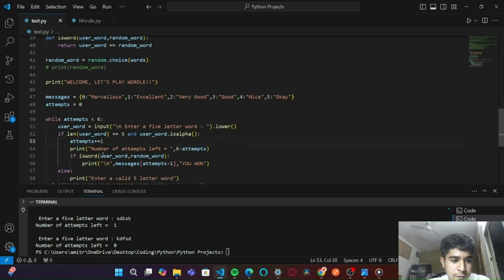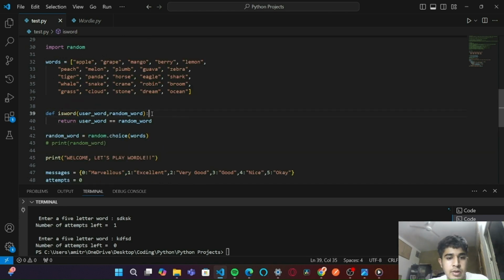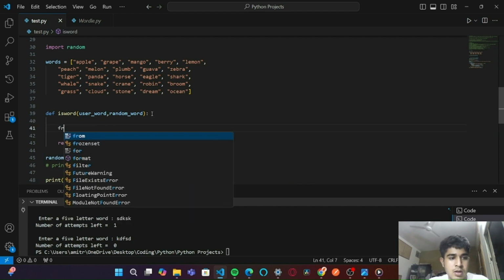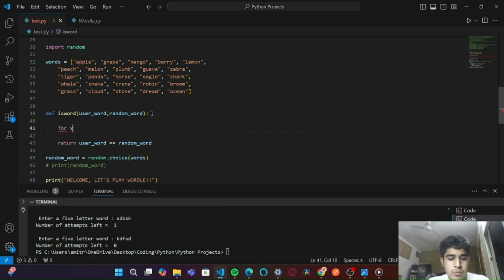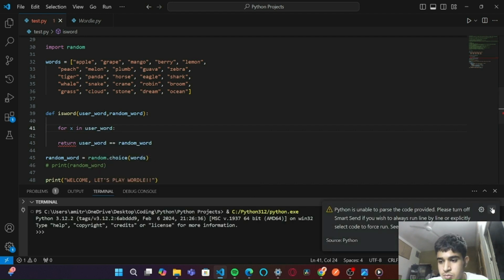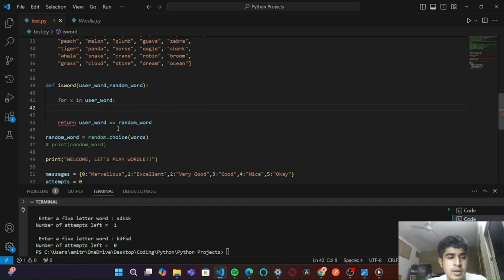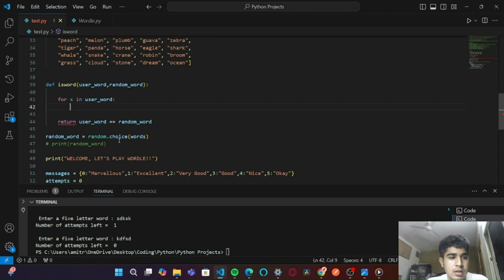So let's get back to our function, which is isWord, this function right here. So first I will run a for loop for x in user word. What I'm trying to do is print the user word with a little space right after an attempt has been made, right?